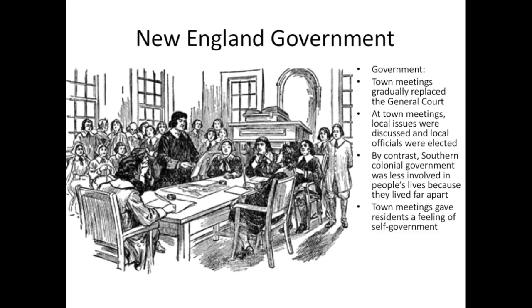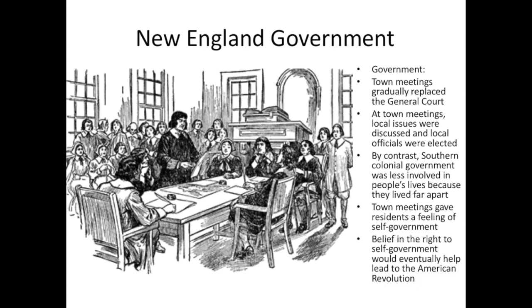Now, the important thing to note, and you should probably highlight this one or put an asterisk next to it, a little star next to it, is that town meetings are going to give the residents of the towns a feeling of self-government. So you see me underlining it with a mouse here. This idea of self-government, I'm coming back to that. Here again, I'm planting a seed related to the American Revolution. The more that these people get used to making their own decisions, the more they're going to resent the idea of a decision coming from the king or parliament overseas.